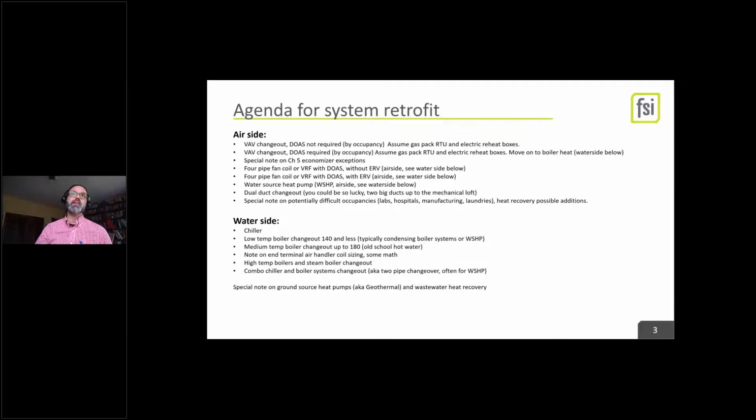When you're living in Chapter 5, all that it really says is go back to C403 if you're replacing the HVAC system. Like Duane said, there's some provision for I need to replace a part. And the Washington code in this next cycle is going to have some provision for I need to replace this thing, but it's so difficult, I need, you know, a more electrical service. I'm actually going to give you a note on that in a bit.